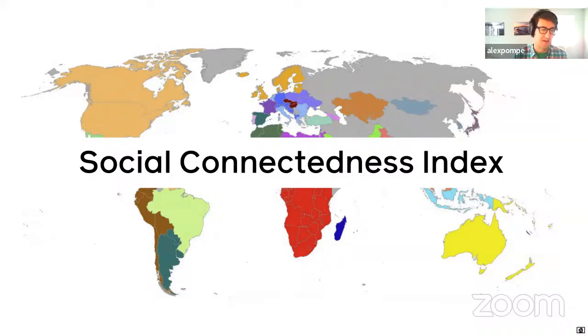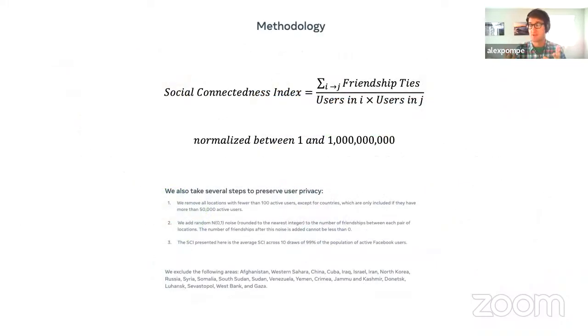I want to share with you next our second data set in the breakfast menu, our Social Connectedness Index. This one is very exciting because really it's only possible for Facebook to build this since we are the world's largest social network. So what is a Social Connectedness Index? Well, what we can do is take all of the countries in the world, and we are going to add up the total number of friendship ties between any two countries of all of our Facebook users. And then we normalize that. The denominator is the total number of users in both countries.